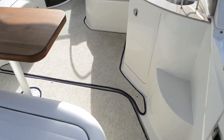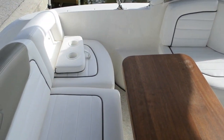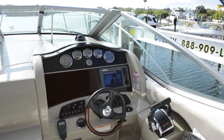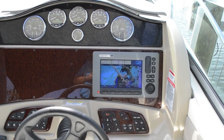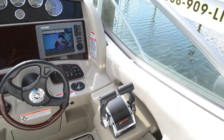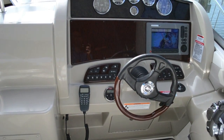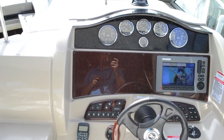As you step in, you'll notice the blue piping on the new cockpit carpet. You have a teak table and a flip-down two-cup holder. Port side seating and a nice walk-through windshield. Recently installed is a C90 wide, a top-of-the-line Raymarine electronics unit. Only 116 hours on the boat. We do have twin stern drives — MerCruisers — with a VHF mic and stereo controller, and there's room to expand with another chart plotter or additional electronics.